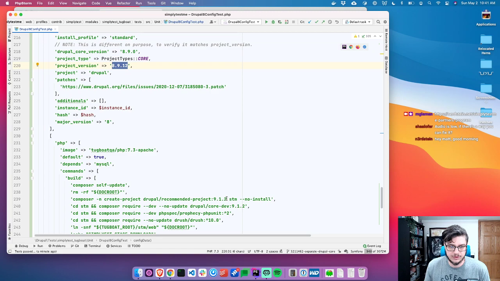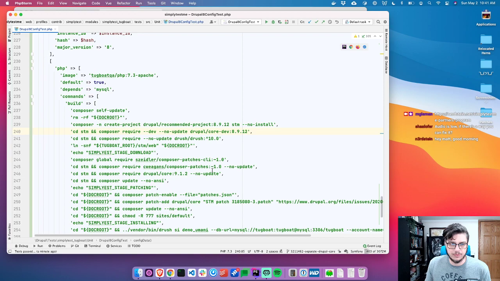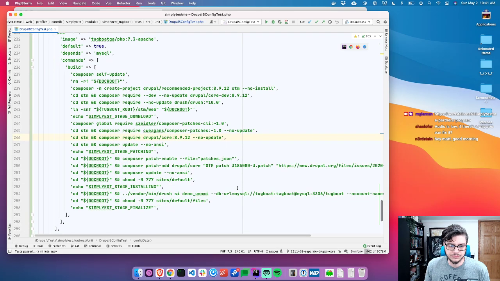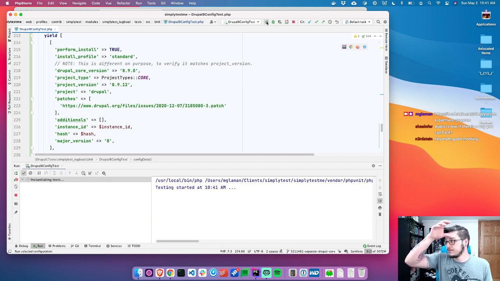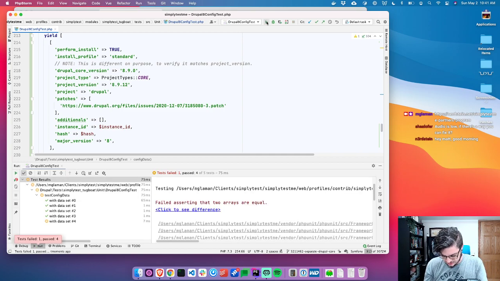So let's update that. On Drupal 9 we don't have that PHP unit prophecy helper library, and we're testing on standard. So let's run the test and see where we get.